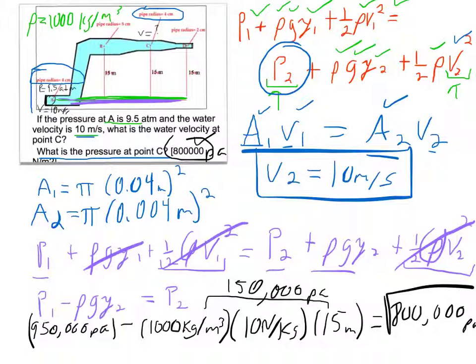Big takeaways. You may sometimes have to use multiple equations to get to an answer, kind of like in kinematics, kind of like in energy. The principle of continuity is a super helpful one. It's one of those always, always, always things. A1V1 equals A2V2. That's it for this part of the video. Next, I want to show you how we can relate kinematics to pressure.